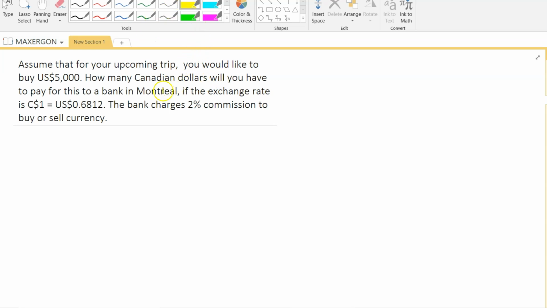Again, in this problem we note that the bank is in Montreal, which makes Canadian dollar a local currency. So this is now the domestic side of the exchange rate. We also note that you would like to buy 5,000 USD. However, in order for you to buy USD, the bank needs to sell USD to you. We always consider the position of the bank when we define buy or sell rate, because the bank in this case will sell USD, will sell foreign currency, that is going to be sell rate.